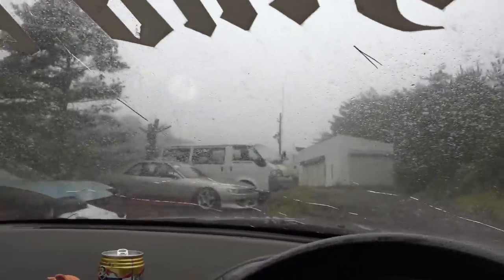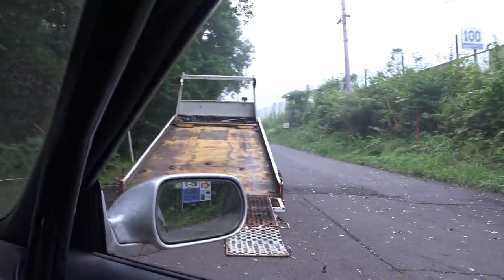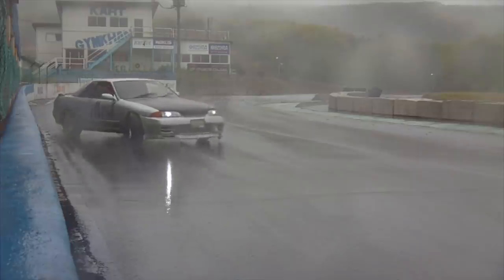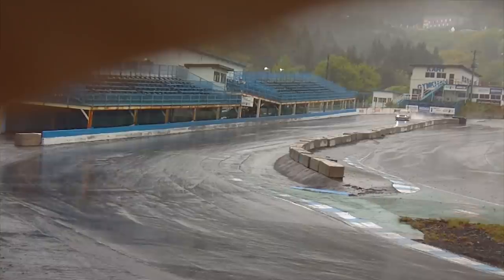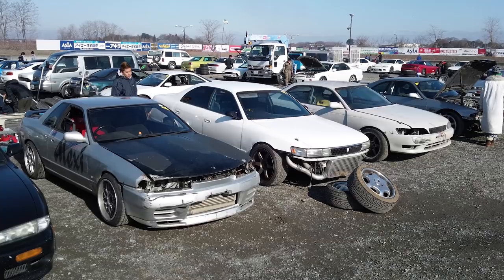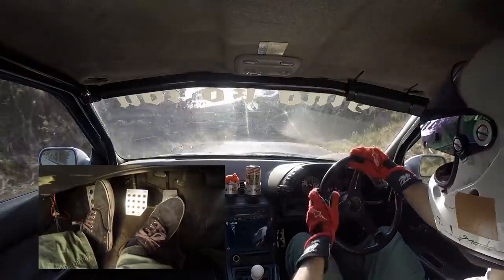I've got to get this loaded before it starts raining. While we wait for Seo-san, let's talk about this car and how it ended up here at Ebisu. I originally bought the car back in 2011 as a cheap way to do lots and lots of practice at Ebisu Circuit, and that I did — on some days doing hundreds of laps. It took a lot of abuse: snow drifting, rally driving, and of course crashing into other people. I did bring it down to Tokyo one time for an event at Sportsland Okegawa, which I thought would be a bit too hectic for my JZX100 daily driver, but it otherwise spends its time going hard at Ebisu Matsuri or open practice days.